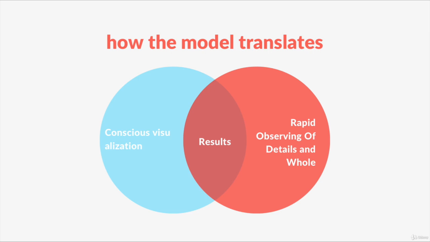And in the example of touch, we talked about feeling the water when you're taking a shower. But moving on, another technique that you can use for your vision is rapidly observing the details and then observing the whole. So the next time you pass by someone and you feel attracted to them, make sure to check out the details.